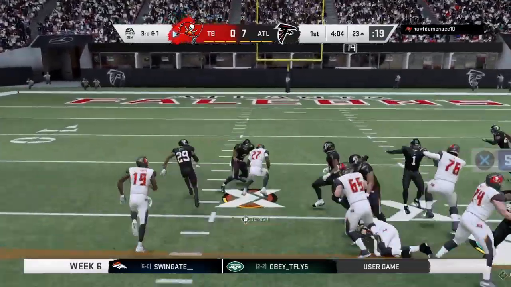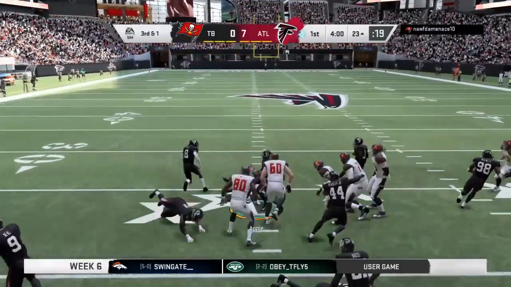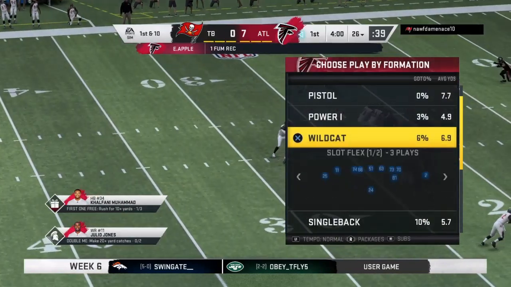They'll try and run for it with Jones. And the ball is out. Jones got hit and lost it. And the Falcons grab it. And he brings it back to right around the 26-yard line.